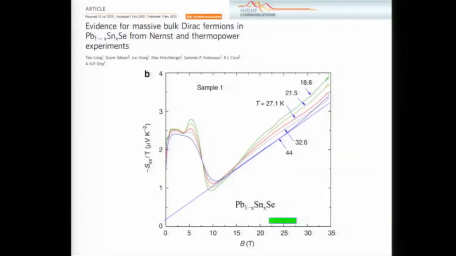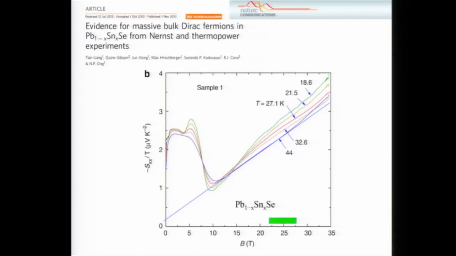Okay. Actually, after we did this calculation, we found an older paper from Huanong's group, and buried at the bottom of the paper was exactly a measurement that looked like what I just showed you. At low magnetic field, you see some oscillations, and then you have a dip before you reach the extreme quantum limit, and then it starts to grow linearly as a function of the magnetic field. This is a Dirac semimetal, lead tin selenide.